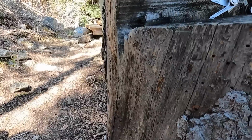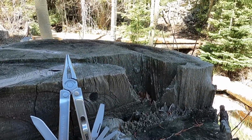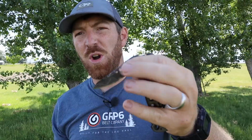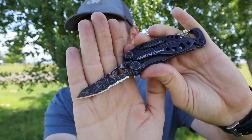So this next gear item, I believe most of you already have, and if you don't, you should absolutely get one of these tools that fits your need, because this brand was founded in July 1983, and I'm talking about Leatherman Tool Company right there, baby. Made right here in America with a 25-year warranty, all the way from this newest Bond version that they recently released that's very reminiscent of that very first model that came out in 1983, to more exclusives like this really cool Topo blade coated Skeletool that works as kind of a combo pocket knife, but still giving you those pliers and screwdriver bits and bottle opener and a lot of other capability.